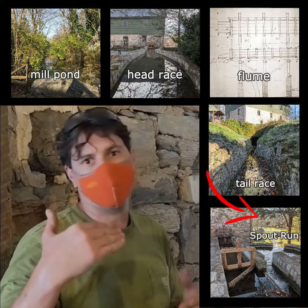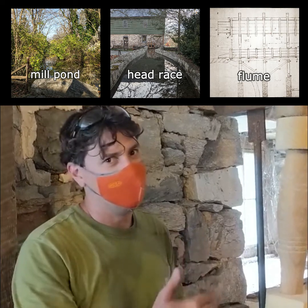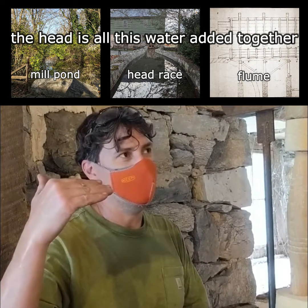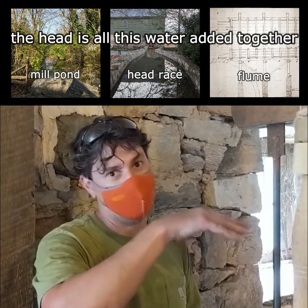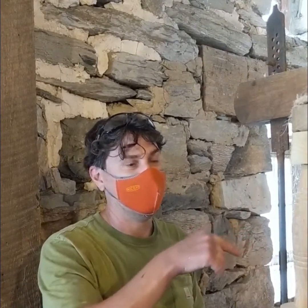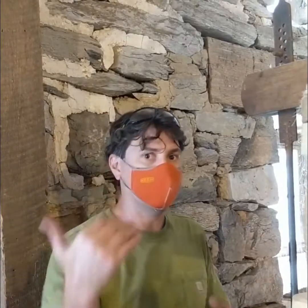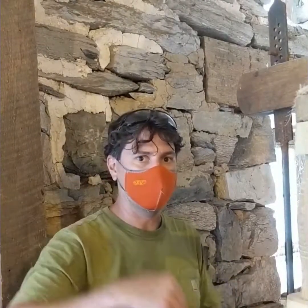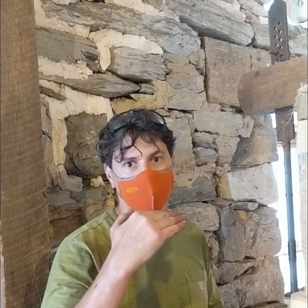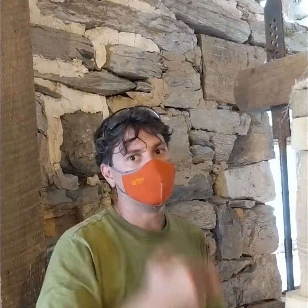The whole thing is like stored potential energy up at the dam. You have what's called the head, which is the total volume of water — that's how you dictate the size of the wheel at the site. This wasn't here by accident; there was a lot of fall to the stream and a natural waterfall there. That's where they started the dam and captured that water. Then the race, instead of following the drop of the stream, is maintained at level — that's where all that stored energy comes from, because you collect more volume of water and when you release it, it has more energy because of the built-up pressure.